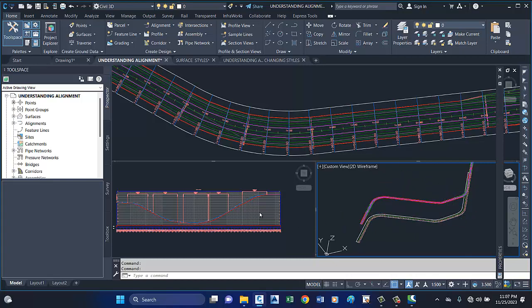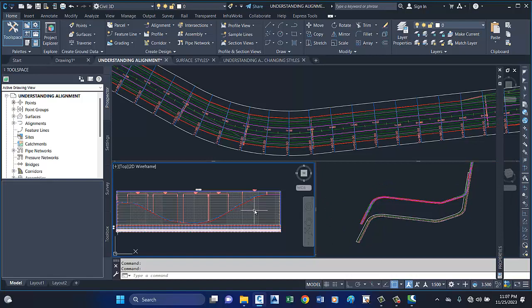So alignment plus profile compose the corridor. Without alignment, you cannot produce profile. Without profile and alignment, you cannot simply produce or make any corridor. So the mother, or the parent object in this drawing is the alignment.